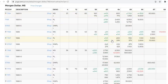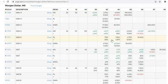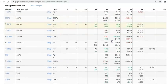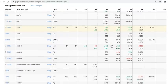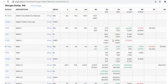But you guys can go on PCGS's website and take a look for yourself, because I guarantee you there are going to be dealers who are not quick-witted to the information. I'm willing to bet there's a lot of dealers that haven't marked up their 63 and 64 Morgan dollars yet. And this is new news, guys. So if you know of coin dealers that are selling these marginal mid-state graded Morgans for the older pricing of a few days or a week ago, I would probably consider buying them. Now, this is all price guide, visual aid type stuff.